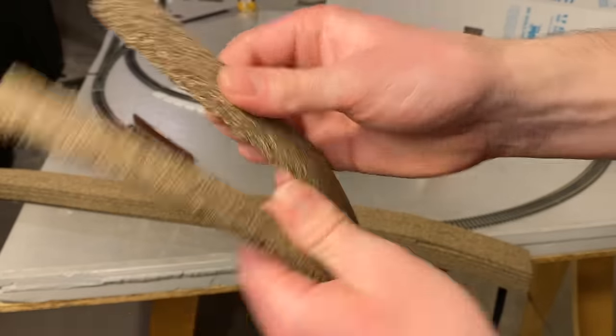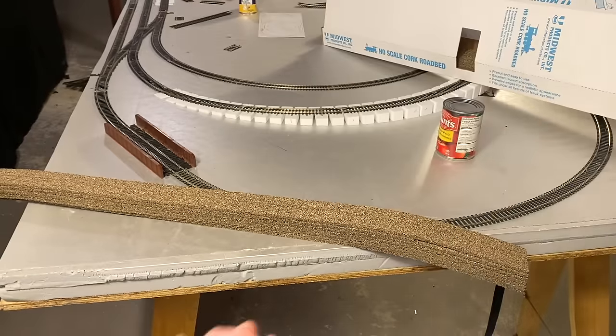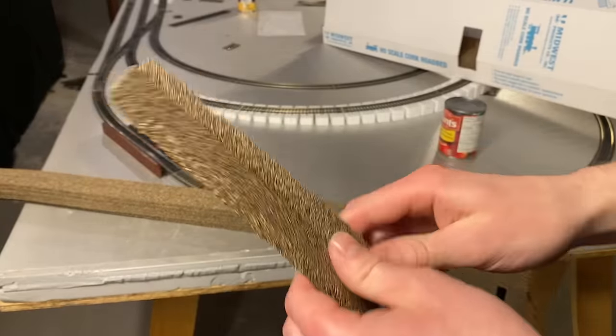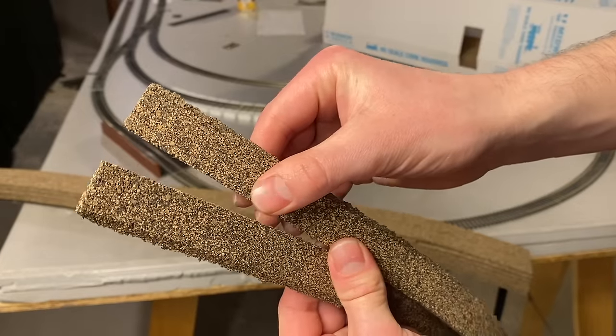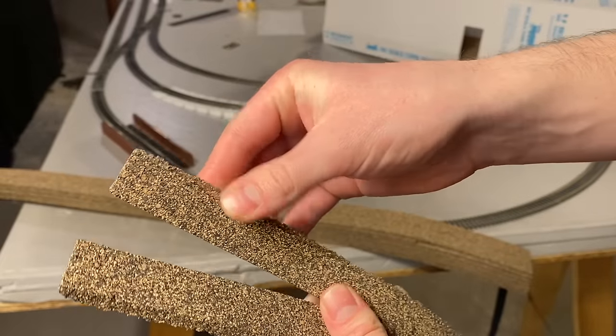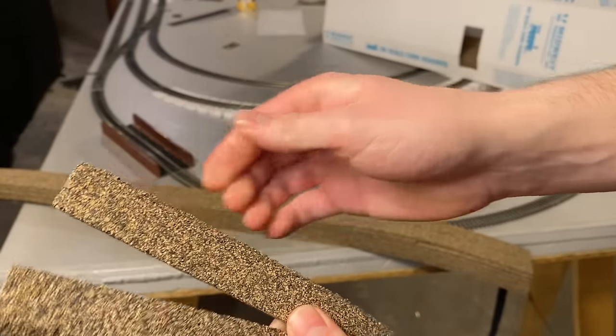So I just take this stuff, split it down the middle, and then we're going to try to work the two pieces under the track. I highly recommend going with cork road bed over foam. It's just a little bit more firm and stable.